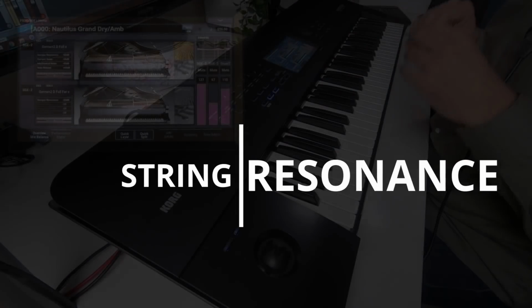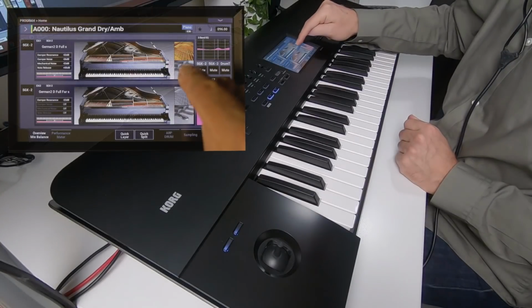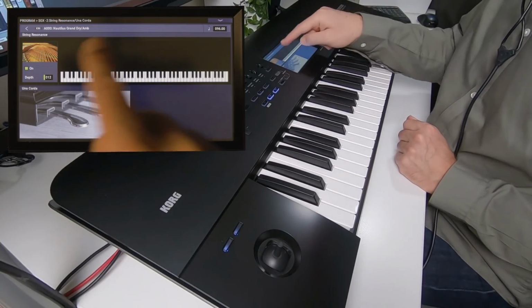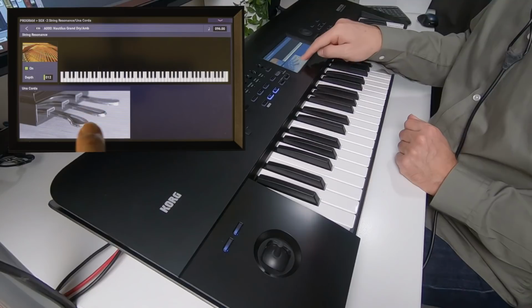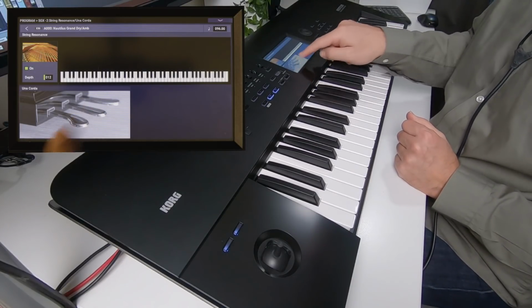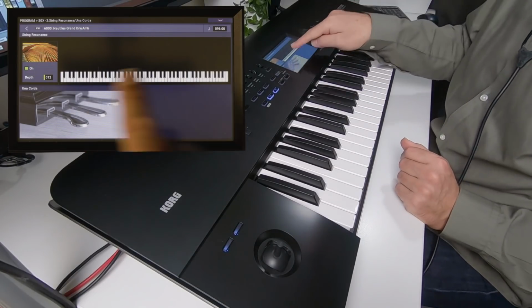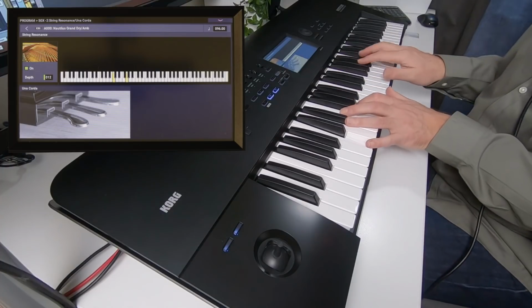I promised to show you this fancy graphics with the string resonance. To do that, we press on this little area here. And that brings up this display. This is where we can enable the unicorder feature, although I haven't found a piano sample that supports this yet. Perhaps that's something that's coming, or I'm just missing it. But this is what I wanted to show you. Check out this.